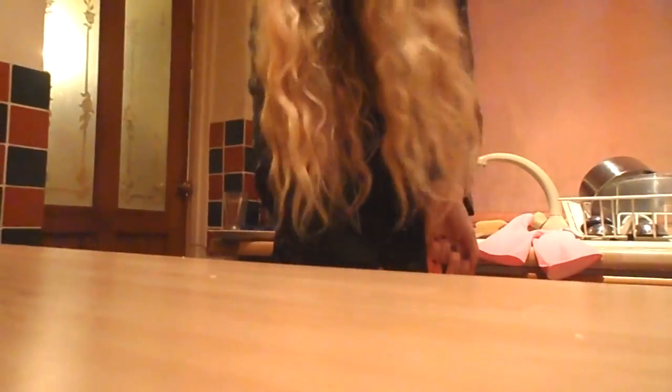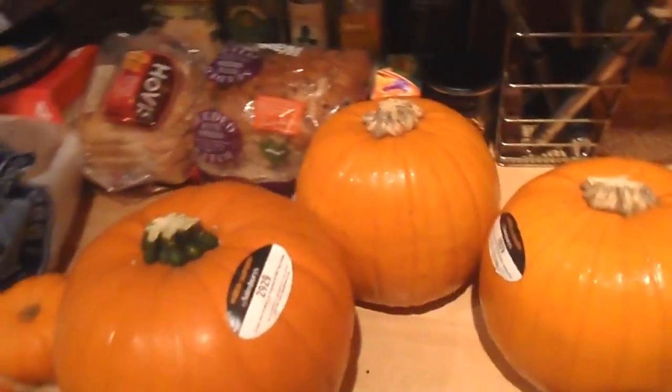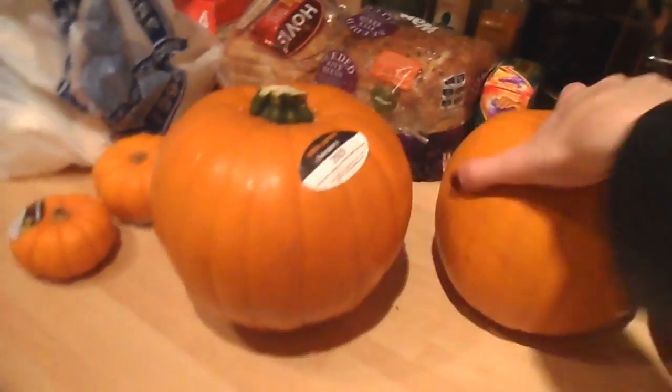I'll show you what I got because my room is still a mess - I need to sort that out. I didn't get everything I wanted. Holy crap, this is heavy in one hand! So I got three sort of medium sized pumpkins. I don't think I'm going to need a big one, especially if it's just decoration around my room. I got three of these in sort of different sizes. Then I got two mini pumpkins to do some stuff with, and then all the DIY stuff.